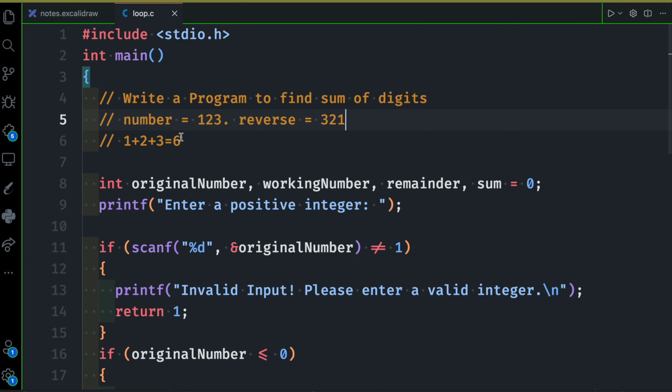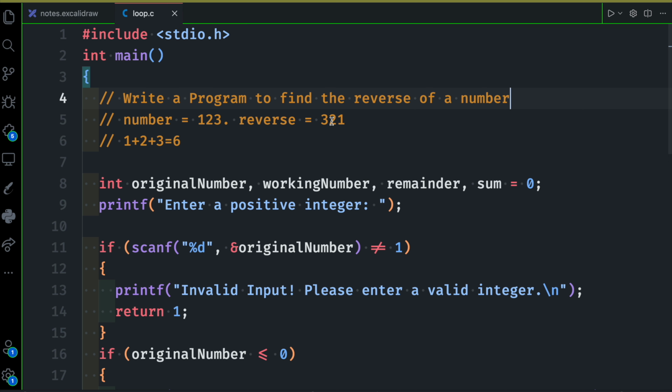Again, it's going to be super easy if you have understood the previous lesson. As I already mentioned, if you do not understand how to find the sum of digits or how to separate each digit of a number, then it's going to be difficult for you to understand the next few lessons as well. So please, if you have not understood that, go back and review that and then come back here. Now let's see how we can find the reverse. So here I'm going to write a program to find the reverse of a number.